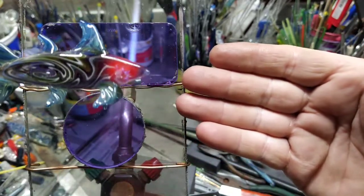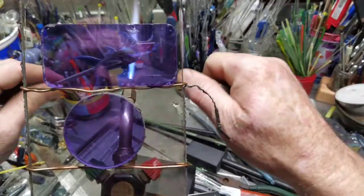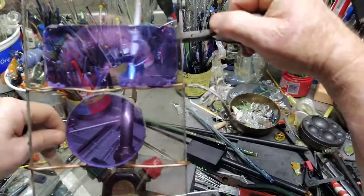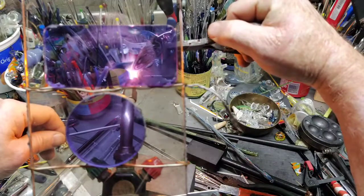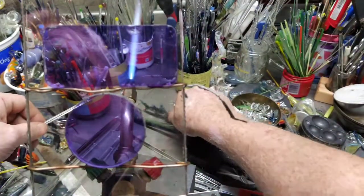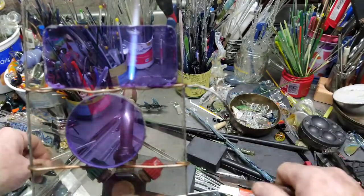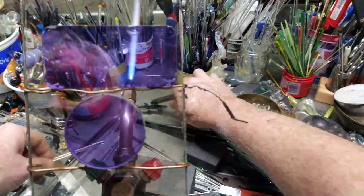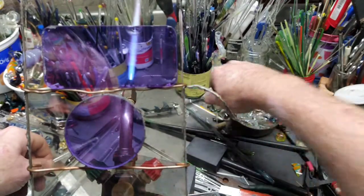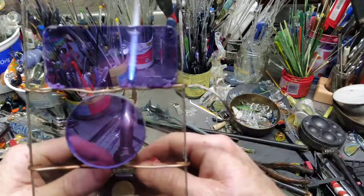Well, we got one shark. With that, sitting here doing two pieces, I usually take a break. And look, it even, all right, make me a wire. It sits like that. I'm going to let that one cool. And I'll put that one on Facebook after a little bit for people to see.